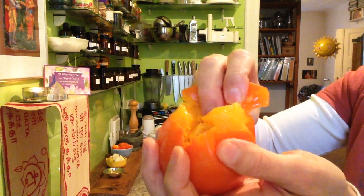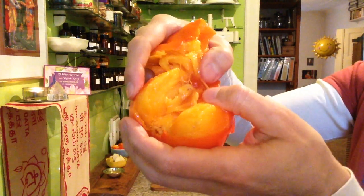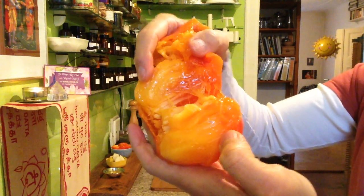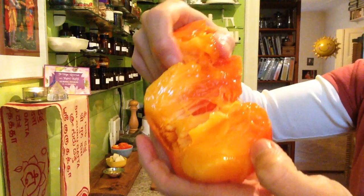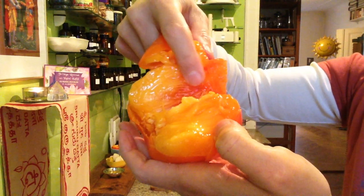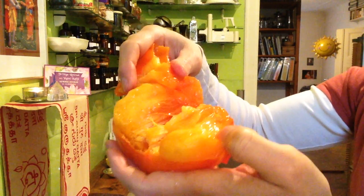I will cause a mess now probably. Carefully — the inside is very ripe here, very soft. Below here is more ripeness, then it's shinier. This part is a little bit lighter, not that ripe, but also ripe. But here, the dark part — this is really ripe. Almost, almost liquid. Very nice.